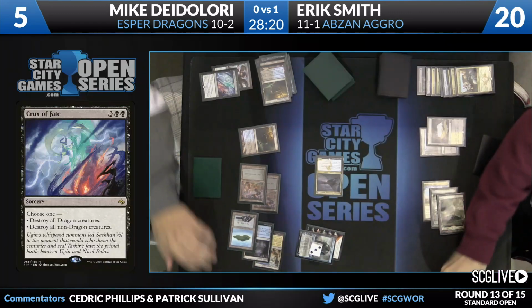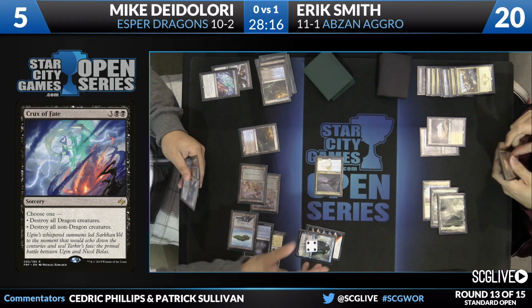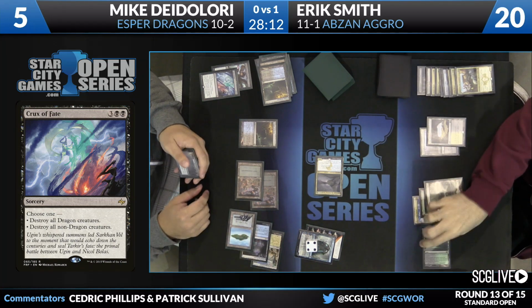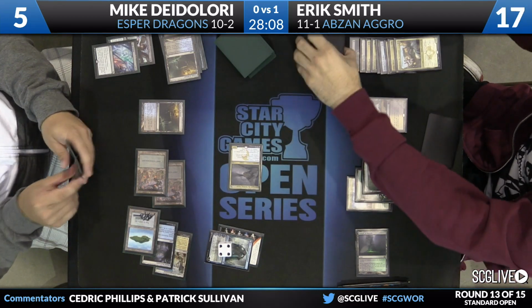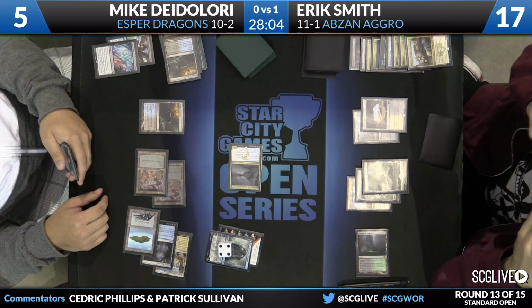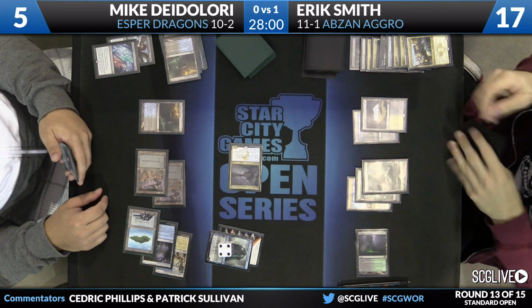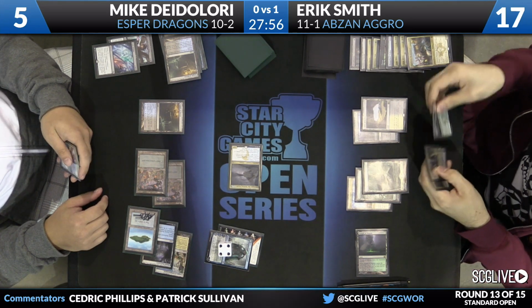And now Silumgar coming in. We're getting a little offensive. And Crux of Fate in the graveyard ready to come back. Very true. Oddly enough, we've seen cards like End Hostilities and Languish. I think maybe some have forgotten about Crux of Fate. And I think that Deidolori is on 0 copies of Languish in his main deck. He's got 1 in the sideboard. So this is just a Crux of Fate deck.